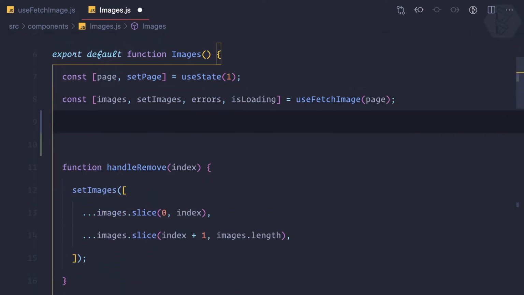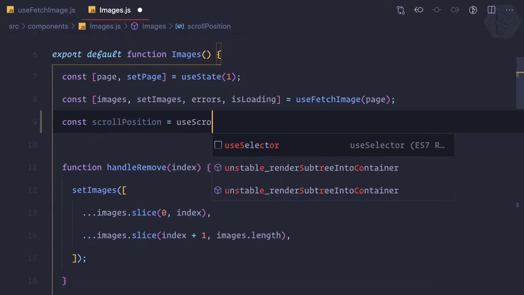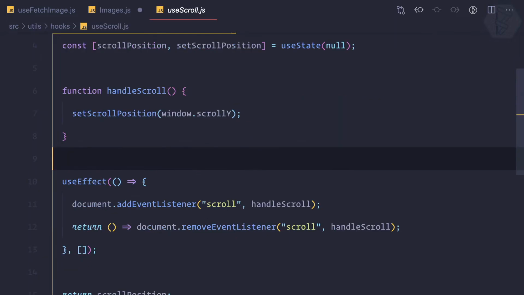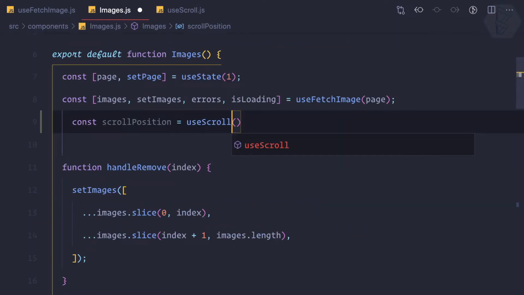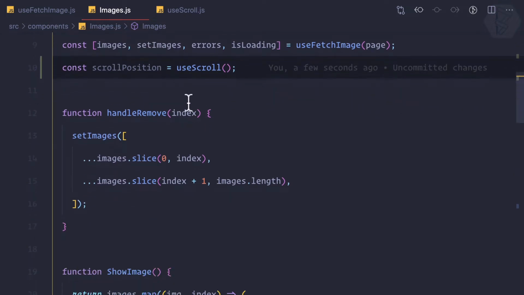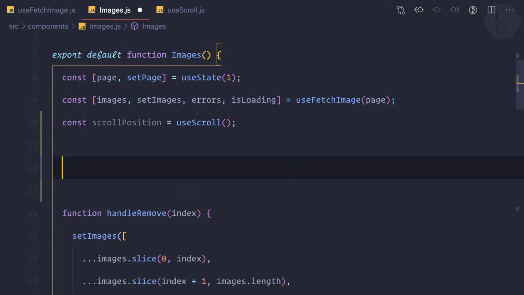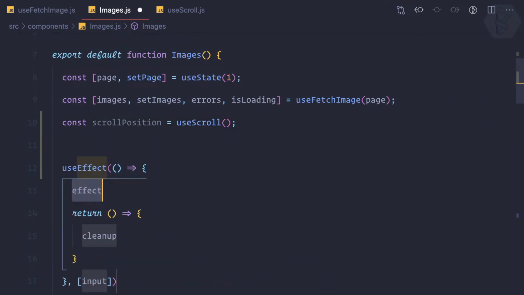So I can say const scroll position is equal to the use scroll, and I need to open it, and then I can import easily. Okay, since we have this scroll position, we can now create a use effect.